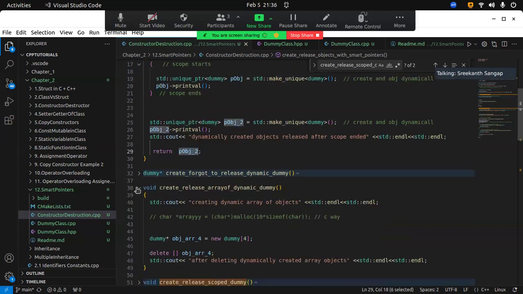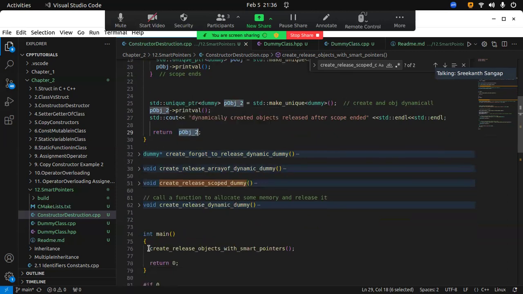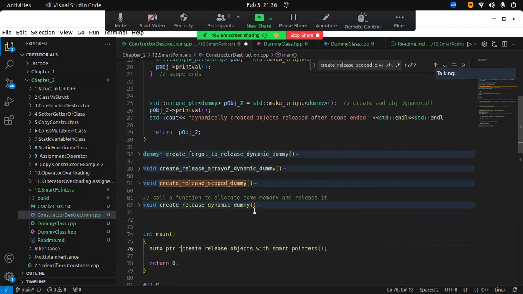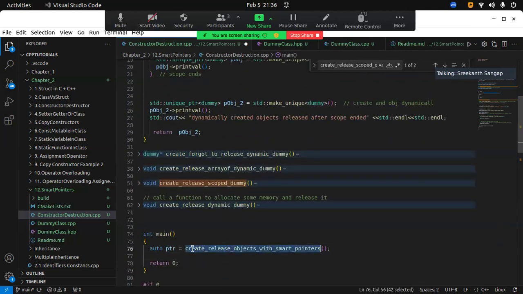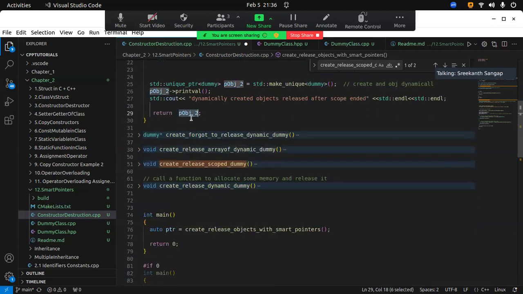When I say I am returning it, someone who is calling this function is going to use this. So in the main function, what happens? The main function is calling this function. This one creates an object and reads here, but here he creates an object and returns the pointer. Now the object is not destroyed here. Now you want to use that object here.